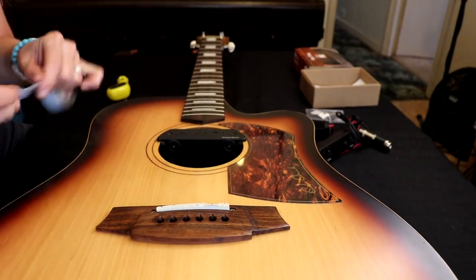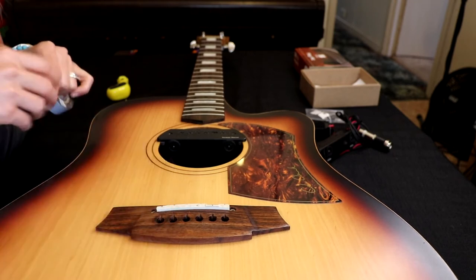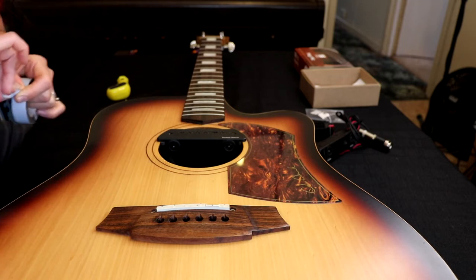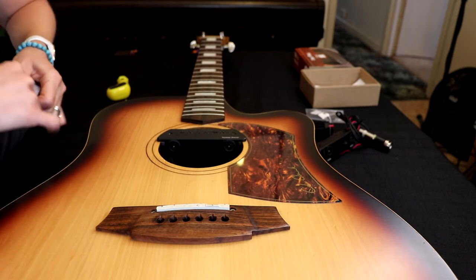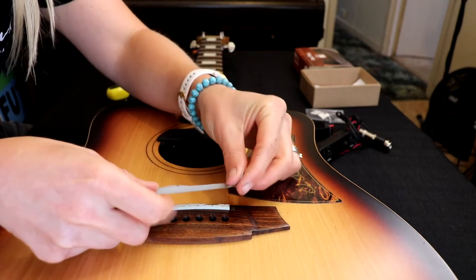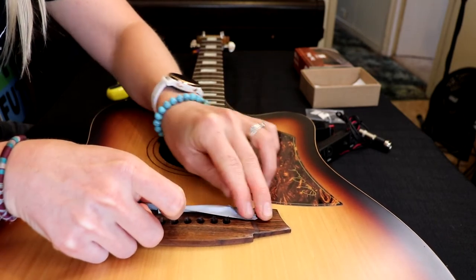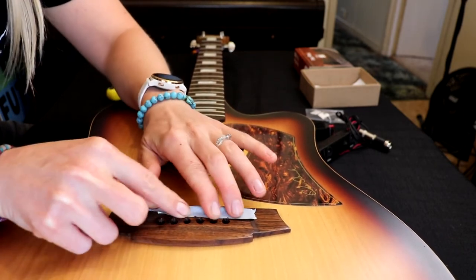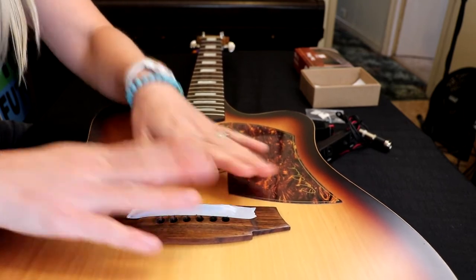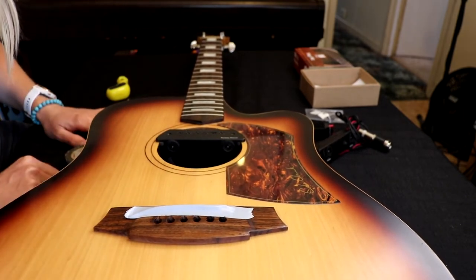Next, I'm also going to put a little bit of tape over the bridge here because, of course, I really just don't want it flopping around or potentially losing it while I'm working on the guitar. I just find the electrical tape good for this myself because it doesn't seem to leave much of a sticky residue, but I'm sure everyone's got their favourite kind of idea out there.